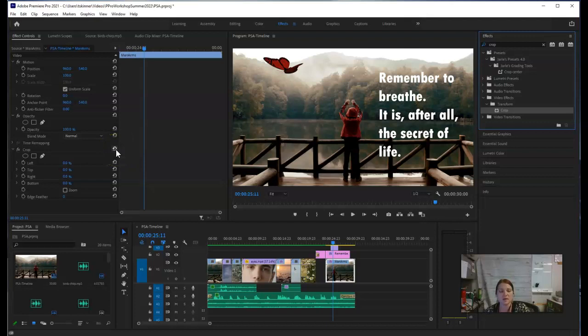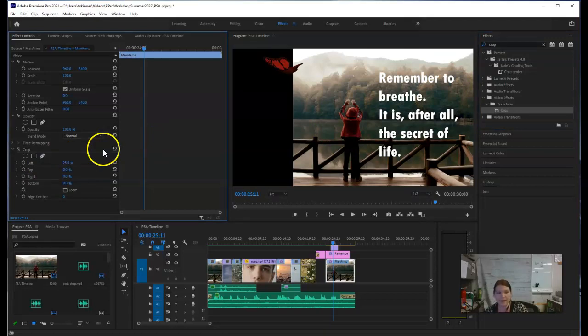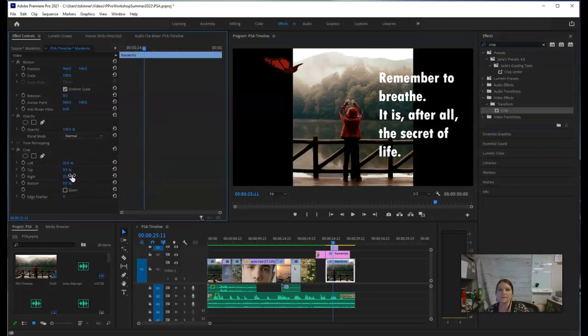All right, so we're going to crop the left and the right of this clip by 25% because we want half. Down here where it says left crop, I'm going to type in 25 and hit enter. Where it says right crop, I'm going to type in 25 and hit enter. If you know you want half and it's not centered footage, you could play with those numbers like 20 and 30, or 15 and 35, or whatever. But if I know I want it in half, that's what I need to do.